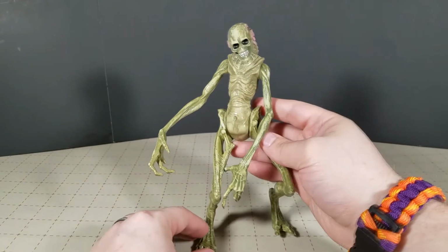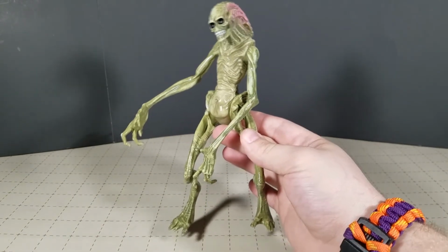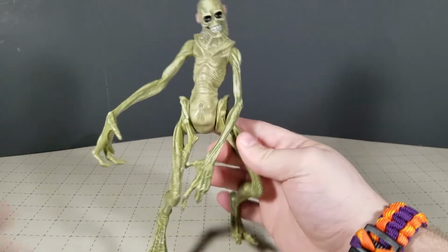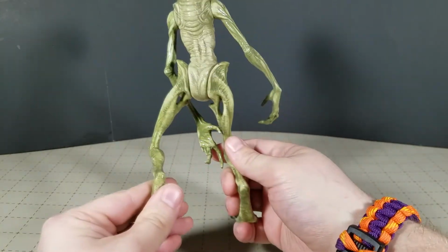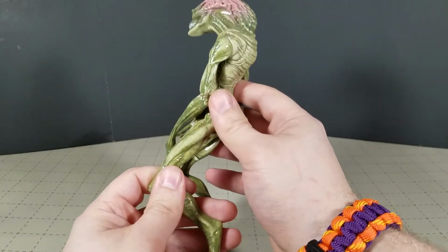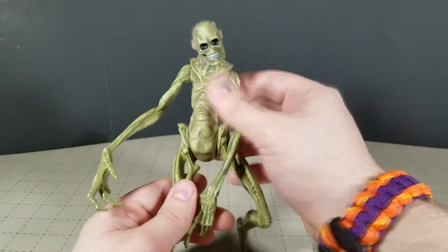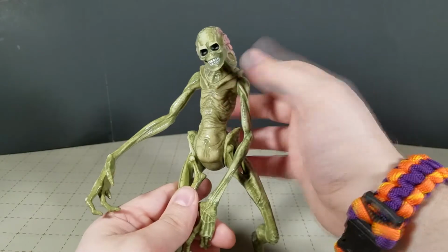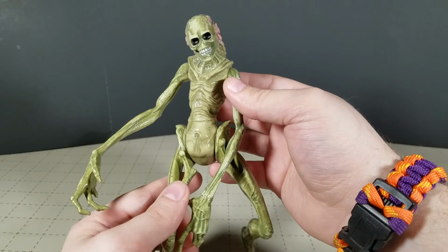And then we get to the most horrific nightmare of them all, the newborn. This thing is both wonderful and just absolutely horrifying at the same time. Fun thing, the plastic that it was made out of, 20 years ago, is ever so slightly sticky. It's gotten better now that it's been out of the box for a while, but when I first got it, you could hear your fingers peeling off of it anytime you touched it, which just made you not want to touch it that much more.